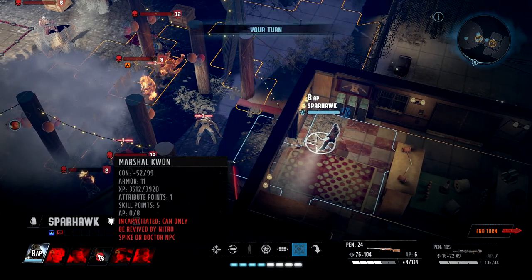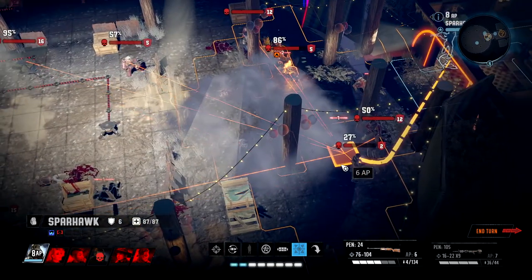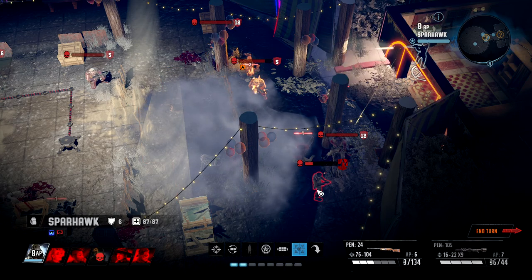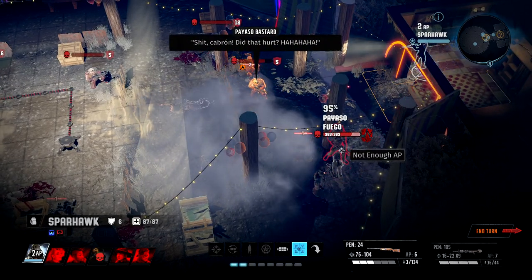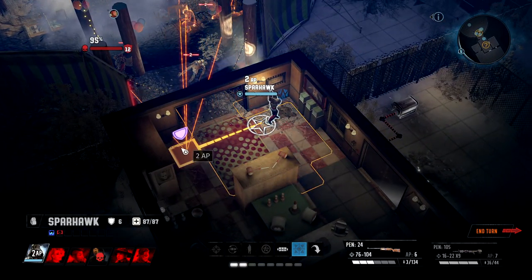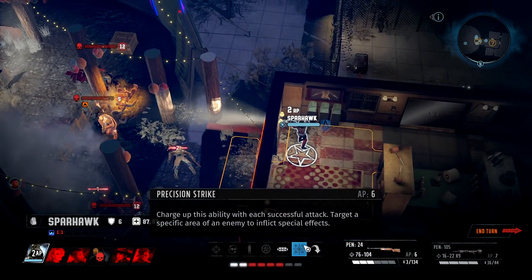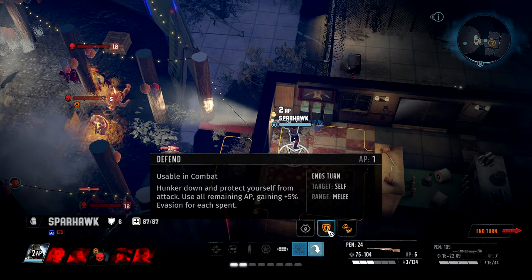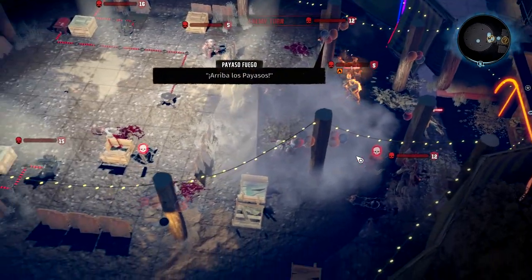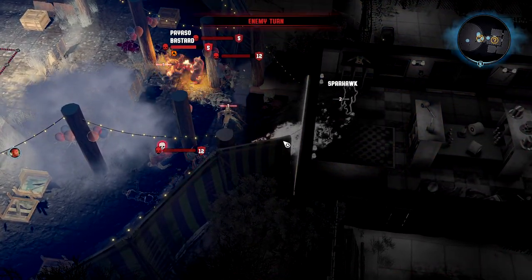What's up with him? He's dead. Can only be revived by a nitro spike or a doctor. Oh, can still be revived though. Alright. Sparhawk, this might be a solo run for you now. We do have a nitro spike though. Do I run or do I stay? Like, honestly, you just have to sit here, right, and take it. Prepare to try and get the extra AP. Hope they kill themselves. Nah, we're done.